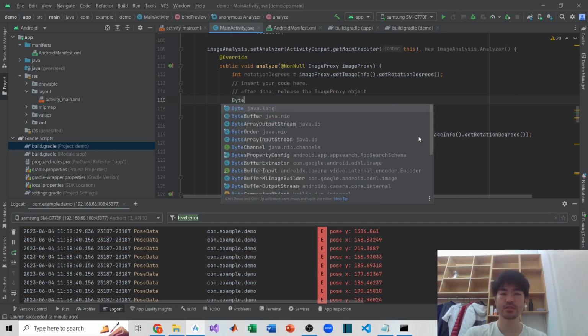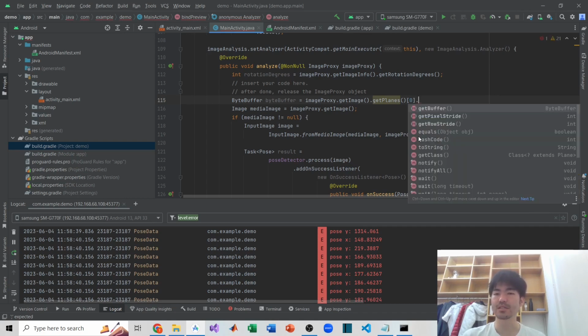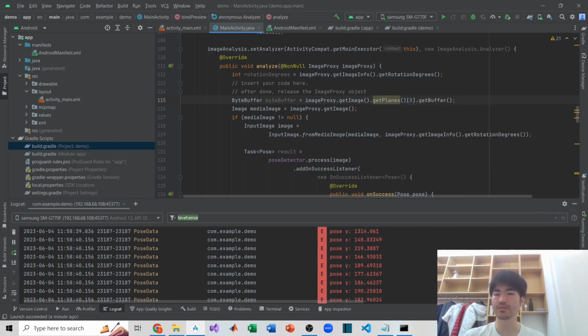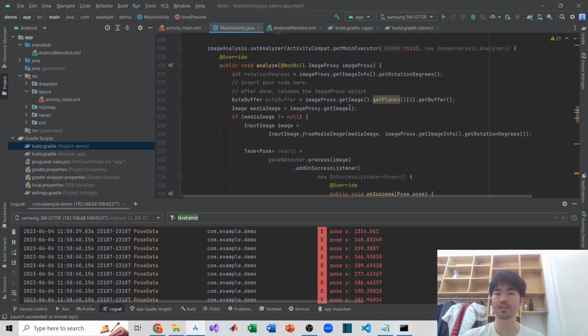First of all, you have to create a byte buffer, and I will extract the byte buffer from get image, get plane, which is the first plane because this is YUV format, RGB format, either way, and I will get the buffer. Okay, so I enabled the RGBA, sorry for the confusion. I have to keep it YUV because I already need the Y component of the plane.